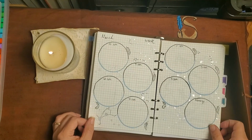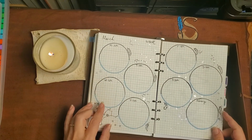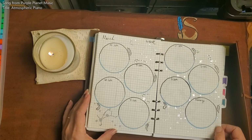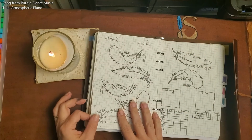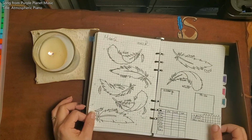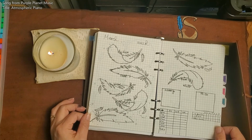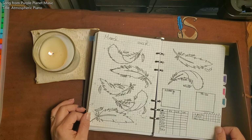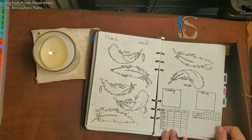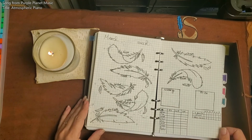Then for this week, I did circles, kind of like hooves here, but also just kind of focusing on constellations. Then this week I decided to use feathers for the weekly, daily logs, and then do a little bit of library to do and the book word count and the habit tracker on the side over here.